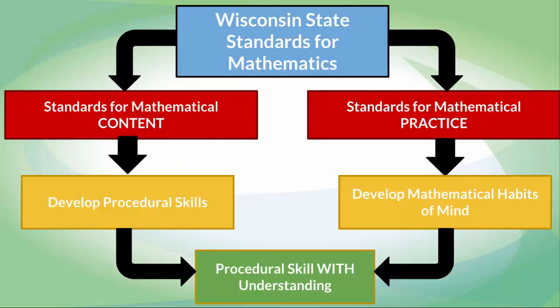The Wisconsin State Standards for Mathematics are comprised of two different sets of standards, one being content standards, which look at developing procedural skill in mathematics for all students, and the standards for mathematical practice, which develop the mathematical habits of mind that we wish all students to develop. When these two combine, we get deep understanding of mathematics along with procedural skill.